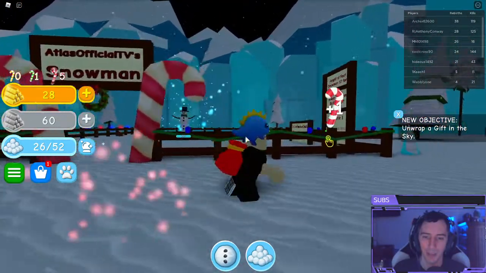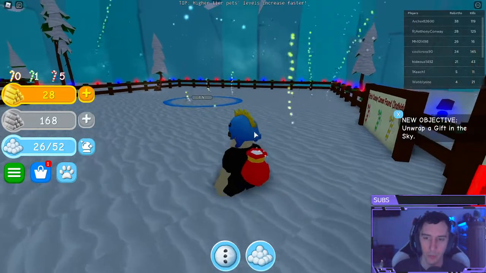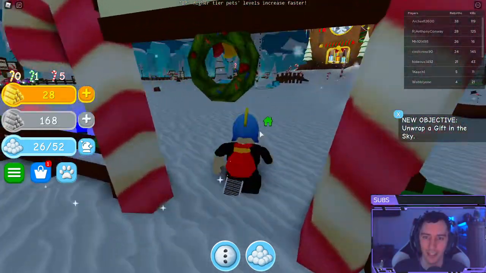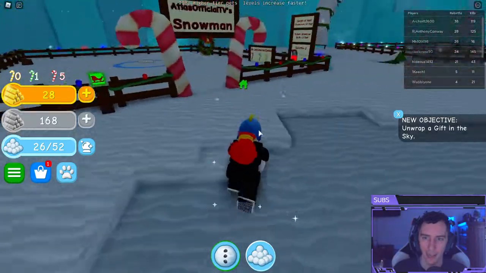big snowman. That's my snowman. What's up, buddy? All right, let's go ahead and reset him again. We got some silver out of that too, which is really cool. It's really cold. Get it? All right.